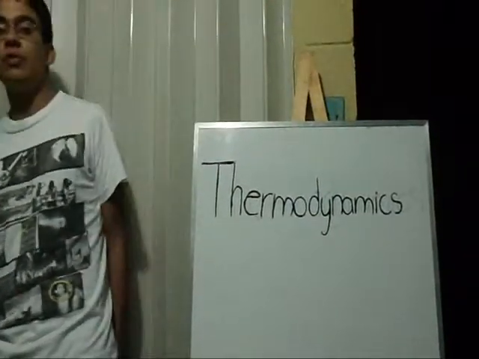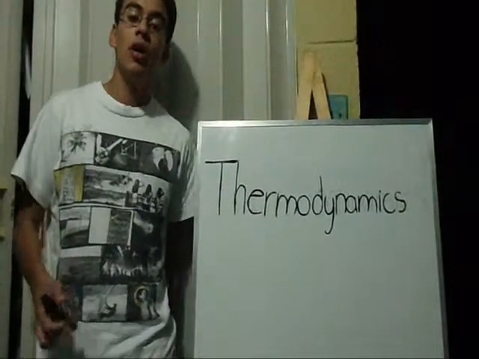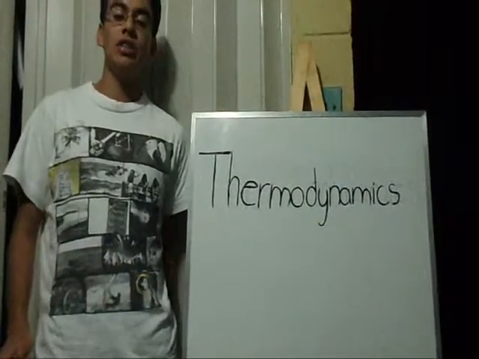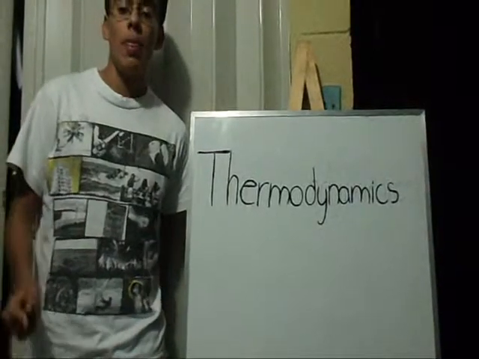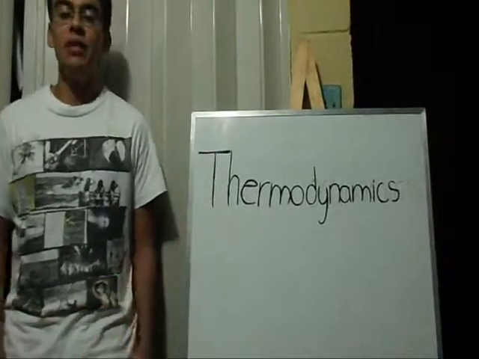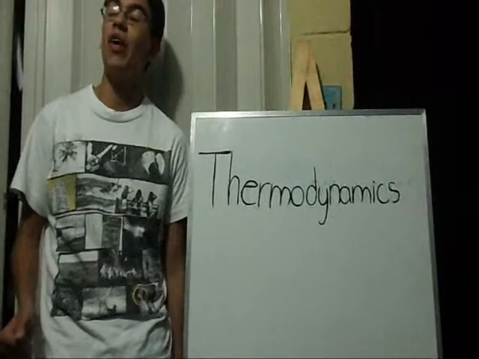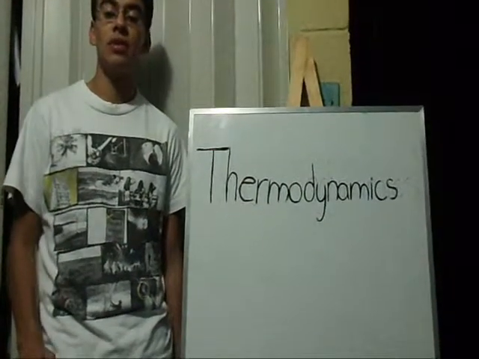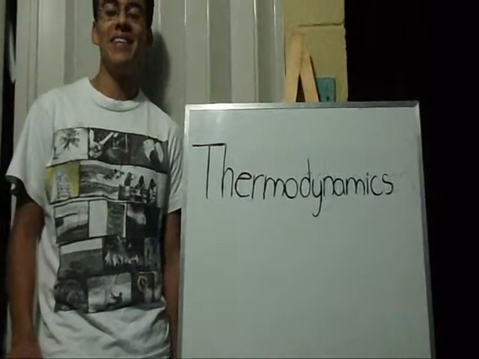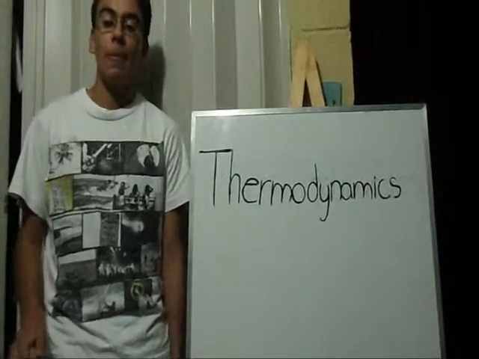There exist four different laws of thermodynamics. The first one, called the zeroth law of thermodynamics, states that if two systems are each in thermal equilibrium with a third one, they are also in thermal equilibrium with each other. The statement implies that thermal equilibrium is an equivalence relation on the set of thermodynamic systems under consideration. Systems are said to be in thermal equilibrium when there is no thermal energy exchange between the two different systems.